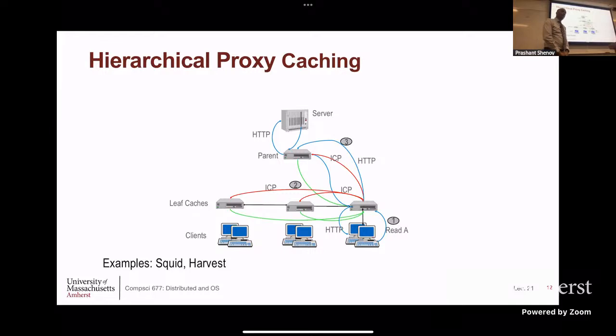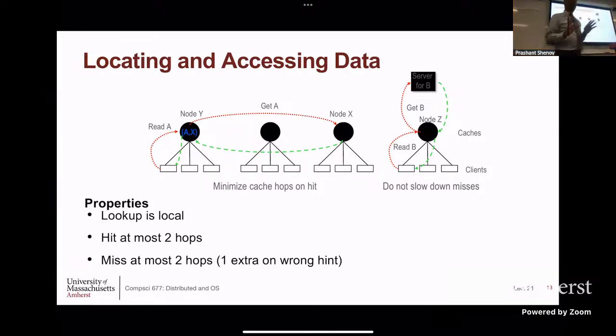Yes. You are saying if there's a cache miss, you only send it to the parent. Is that what you said? Okay, so you can figure out if it's existing in the children or not. So there are two approaches, right? Okay, you can put a bar. You can say after I ask 4 caches, I'm just going to go to the server because it's taking too long. Okay, you can do that too, right? So all good ideas, but here is an approach that kind of does away with some of this overhead.